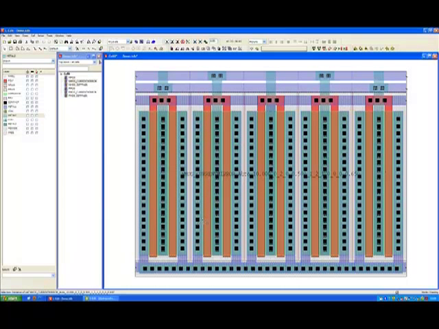And this current mirror is now LVS and DRC clean. It's well matched in terms of linear process gradients. We have the connection to the gate done in metal 1, so there's no charge build up in the gate, so there's no VT shift. So it's very, very well matched.